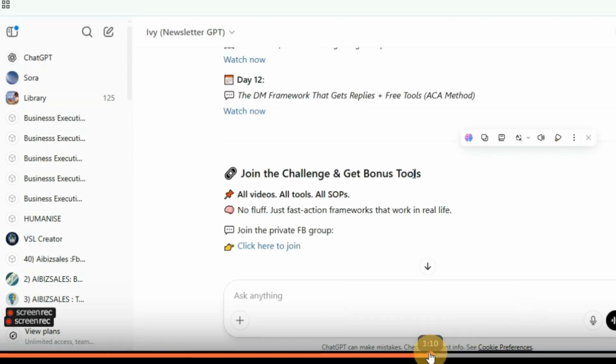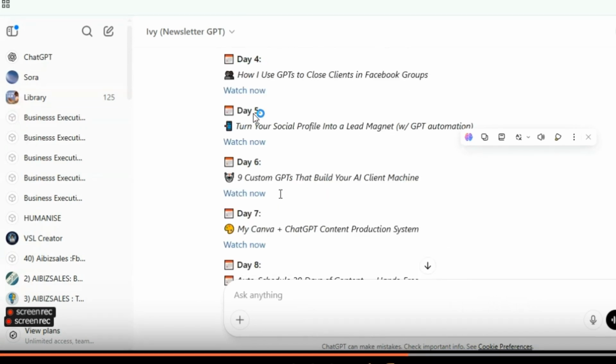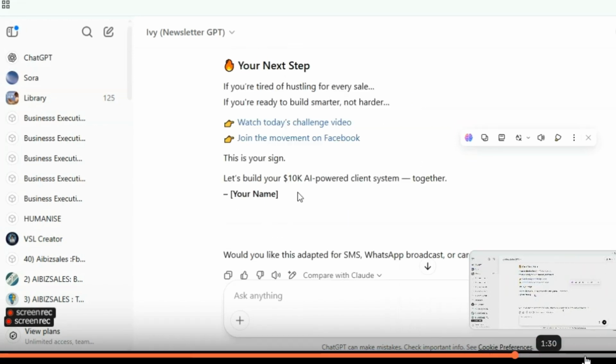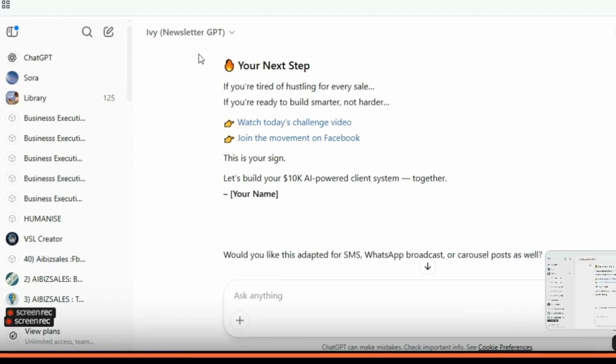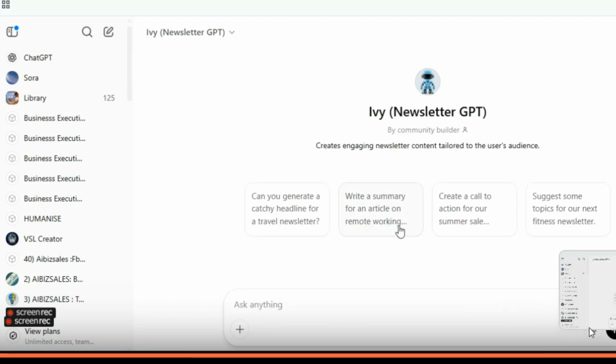So you can see the day-wise with headings, all these things, and people will click on the links, and based on the links, I will get the data that yeah, this link attracts more. This is what people are watching, what they are interested in, and then you can just create a newsletter. You can create from scratch also.